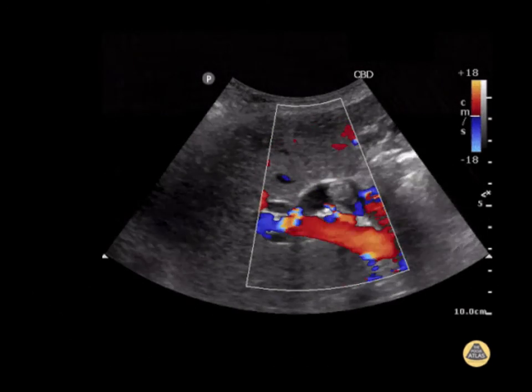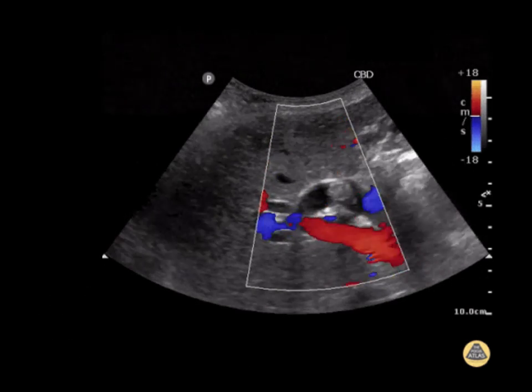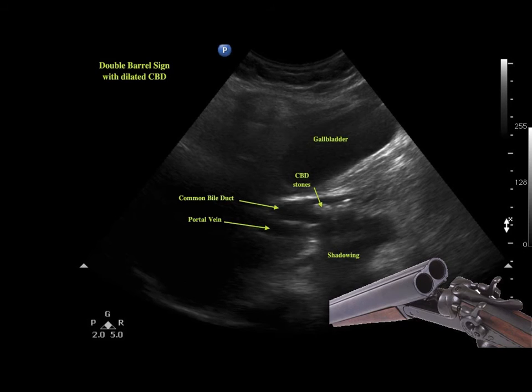Here's another example of color flow over the portal triad. Normally, when we see the Mickey Mouse sign, the gallbladder is in the longitudinal and the triad is being cut in cross-section or transverse. Here we're actually seeing the triad in longitudinal. So instead of a Mickey Mouse, we're seeing more of a train track pattern where the CBD and portal vein run parallel to each other. The portal vein has color flow here, and the CBD has a large stone visibly lodged within it. Sometimes this is also called the double barrel sign. Here you can see the portal vein and CBD in longitudinal, with a CBD stone present with posterior shadowing.